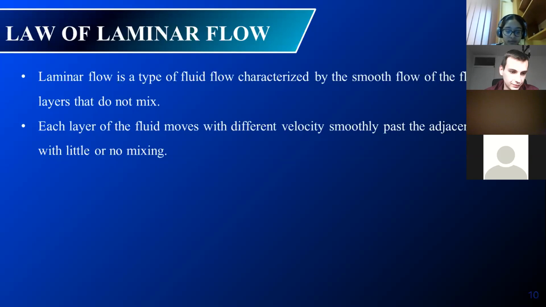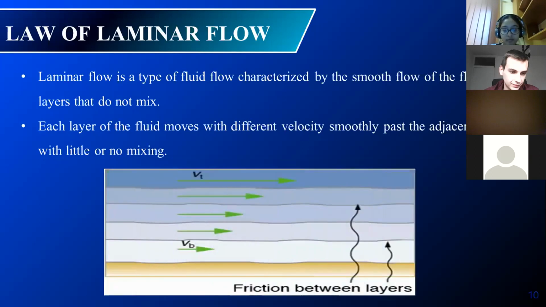To better understand laminar flow, try simultaneously dropping two sticks in a flowing river, one near the edge of the river and the other in the middle of the river, and try to observe which stick flows faster. Yes, you will notice that the stick in the middle flows faster than the stick near the edge. The reason behind this is water flows in layers and the layer in the middle has the highest velocity compared to the layer near the edge. This is the reason why the stick in the middle flows faster than the stick near the edge.